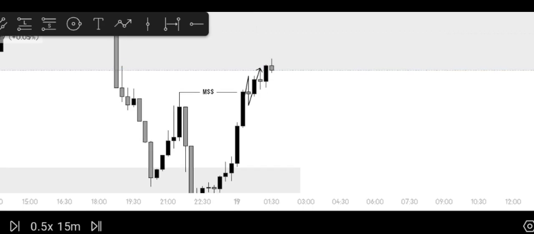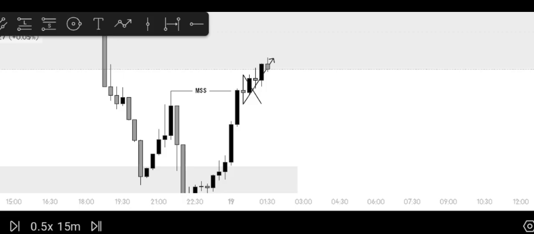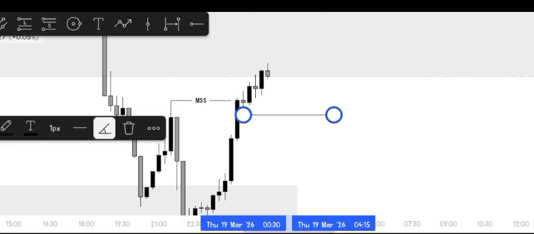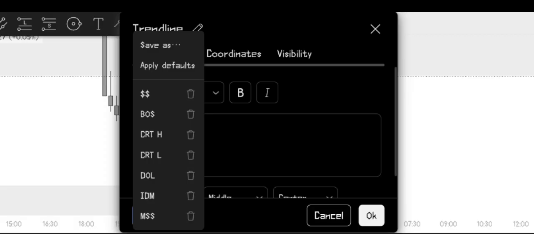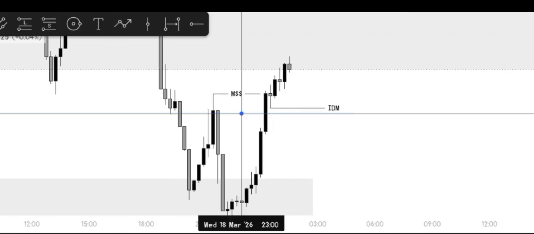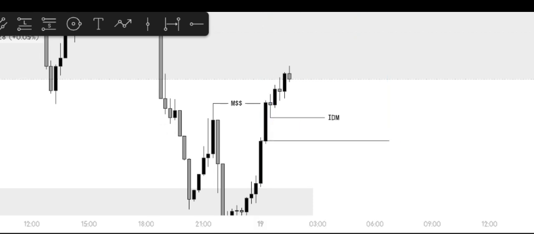Price gives me these lower highs and lower low. So I have my inducement right here, around that area. My entry is going to be the nearest key level, as you all know how I trade. So where's my nearest key level? I have my nearest key level around this area right here. This is the OC key level.